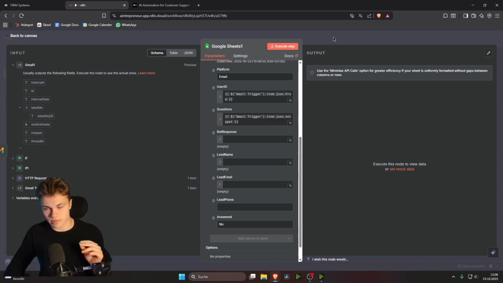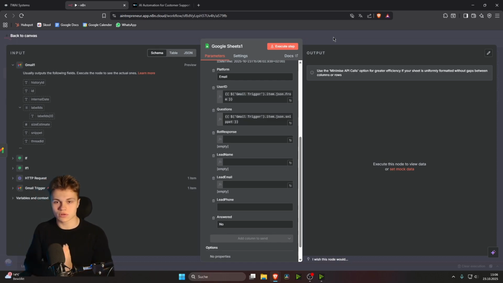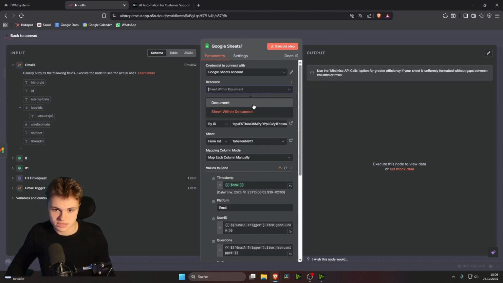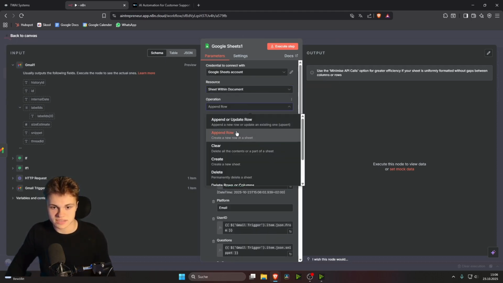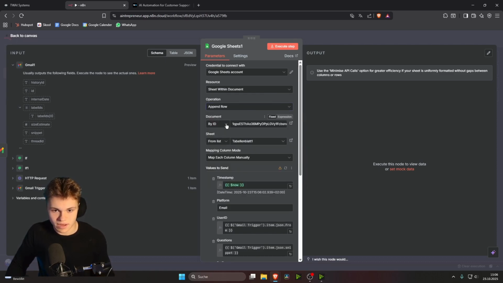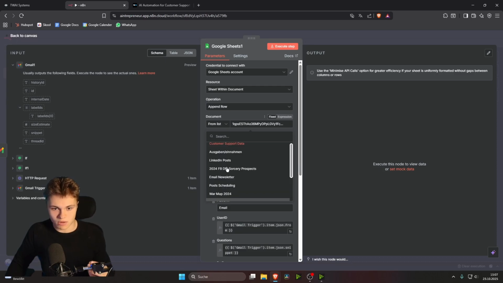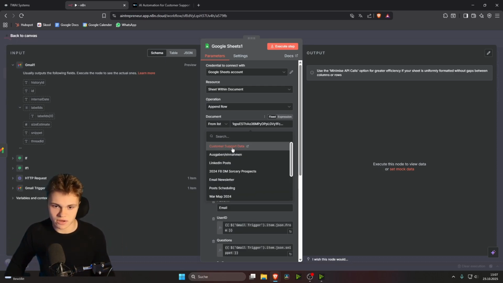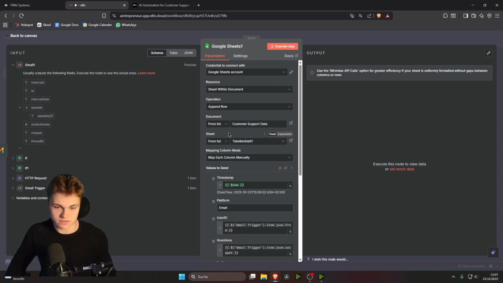For this, we will have to set up a Google Sheet, connect our Google account that we have created the sheet in to this n8n workflow, select, say, sheet within document, then select append row, and then by ID or just from list, and choose out of all of the different sheets that you have within the Google Sheet account, select the one that you just have created for collecting all of these leads.